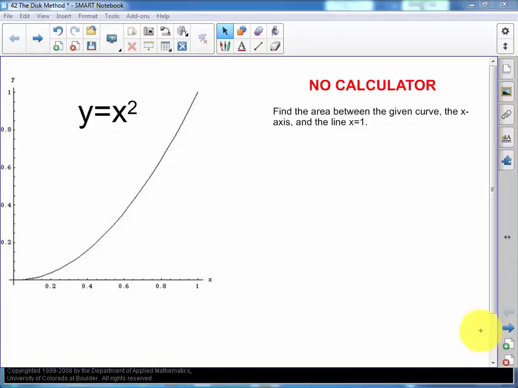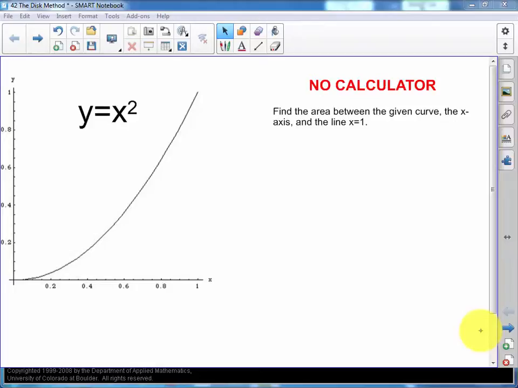But just so you'll know, we're going to be creating shapes and determining the volumes of those shapes. That's our goal with what we're doing today. And we're going to start off kind of where we were, then go backwards and come back to it and try to tie it all together.